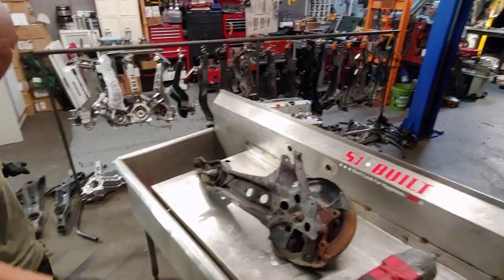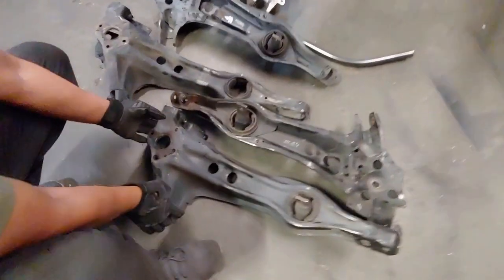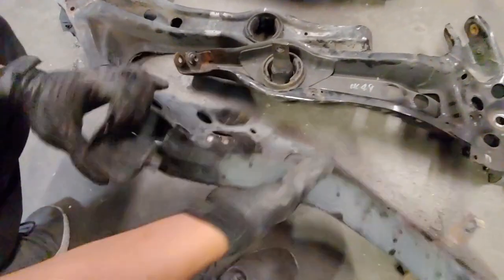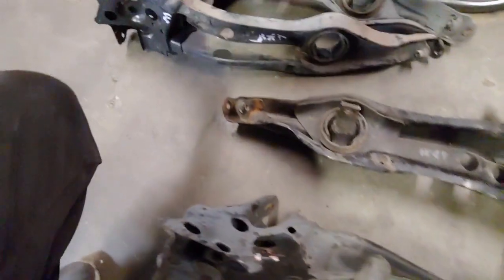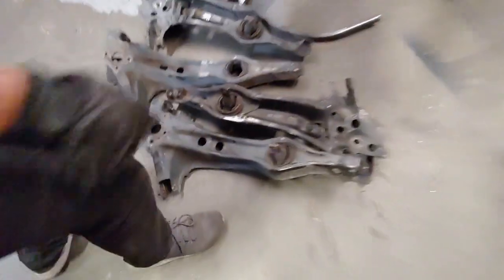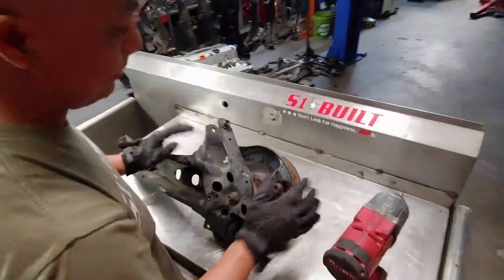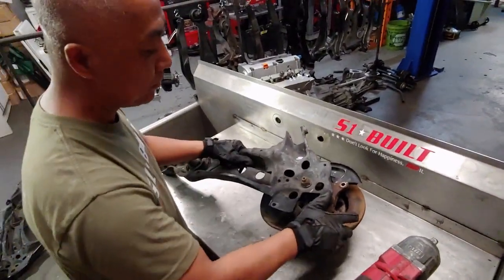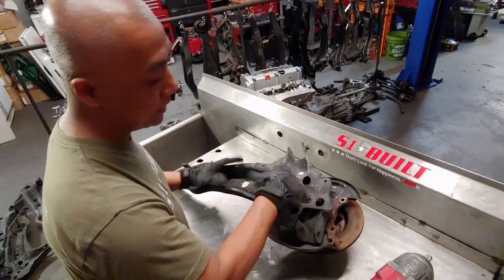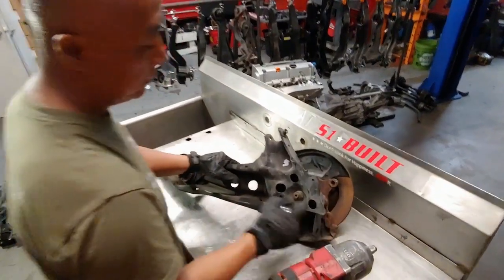All right, so you can see over here this is a disc, came off a disc. You can see this is a drum, exact same arm when everything comes apart. So now what we're going to do is show you how to get it all prepped, ready for the installation.